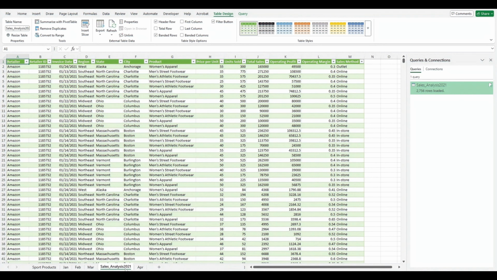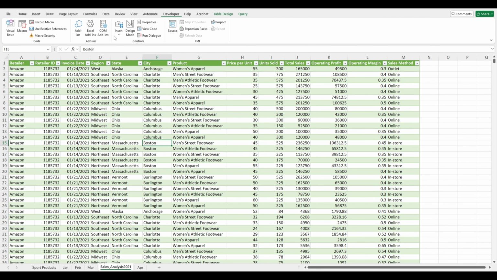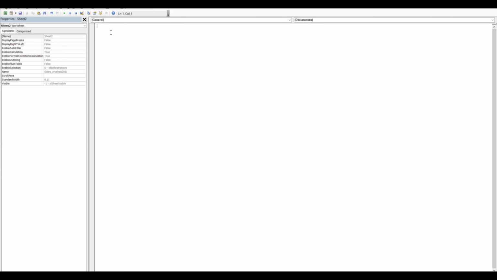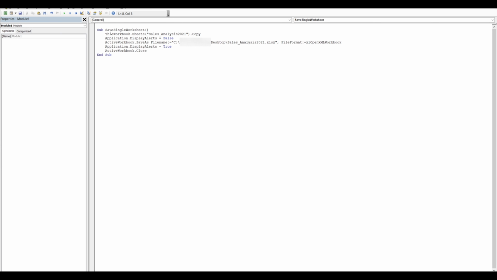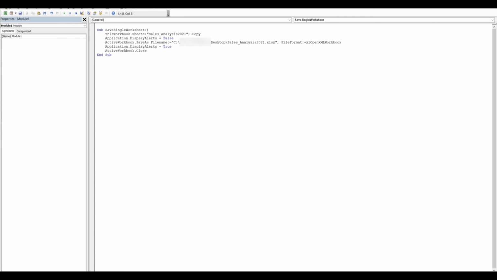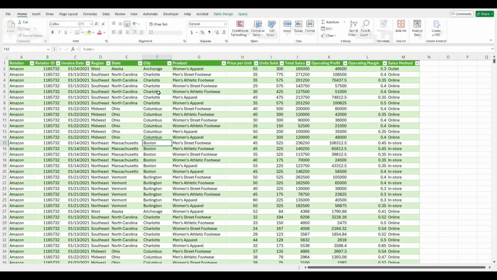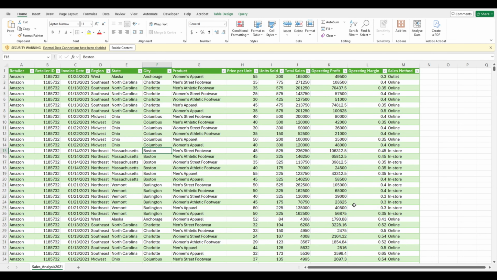analysis 2021. Now, if I want to save just this worksheet alone after I've consolidated them, what I can do is go to Developer, click on the Visual Basic, and then I would paste a Visual Basic script here, which says save the worksheet in my desktop location, and then I would run that code. Once I do that, that's done, and I close it, and you can see that the worksheet has been saved on my desktop. And there it is, all saved.